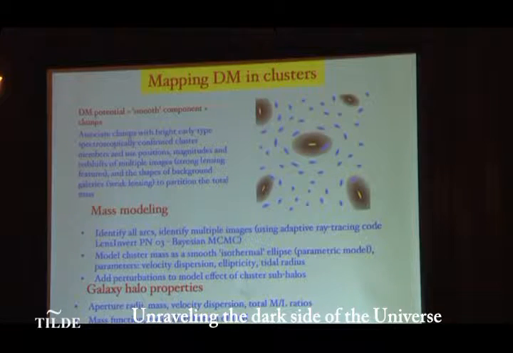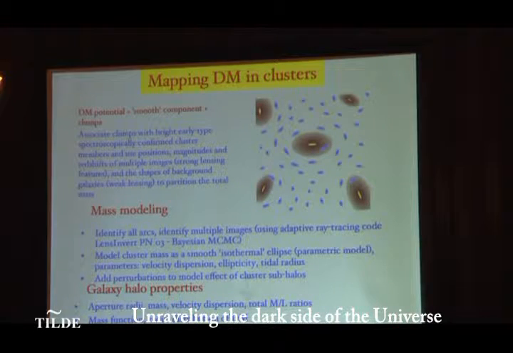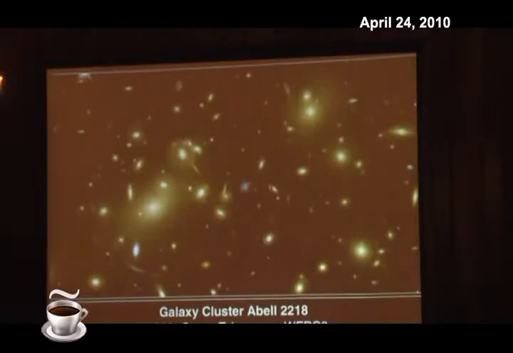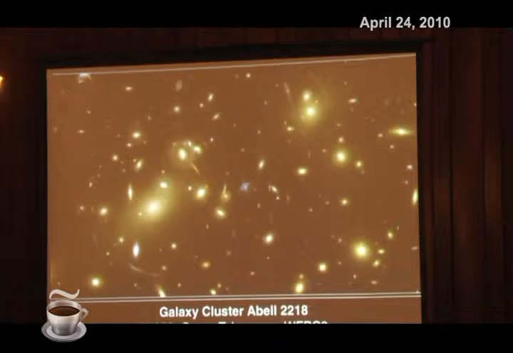So these are the clumps. We're trying to quantify how much of the dark matter in this cluster is distributed in that smooth blob that we saw earlier versus the clumps. How much is really in clumps? And the effect of these clumps is to cause these weak distortions. Notice that these blue galaxies, these blue bits that you see here, are distant galaxies that are behind the cluster that are getting aligned preferentially, stretched out and weakly aligned along where there is mass. So we're just trying to quantify how big this halo is typically, so how big the clumps are, and how many of these clumps we actually have.